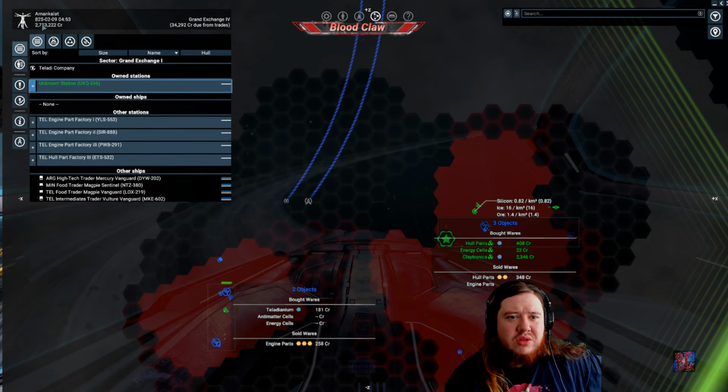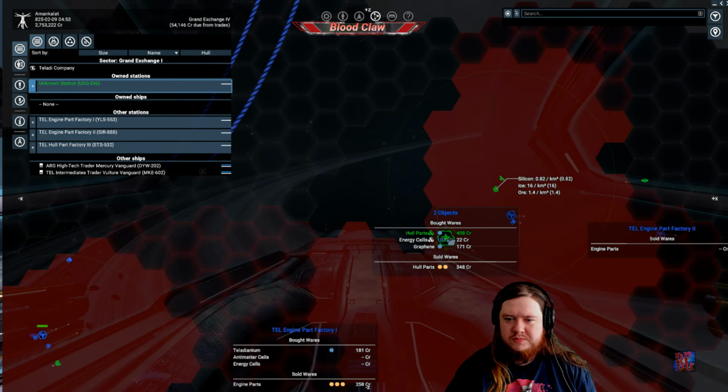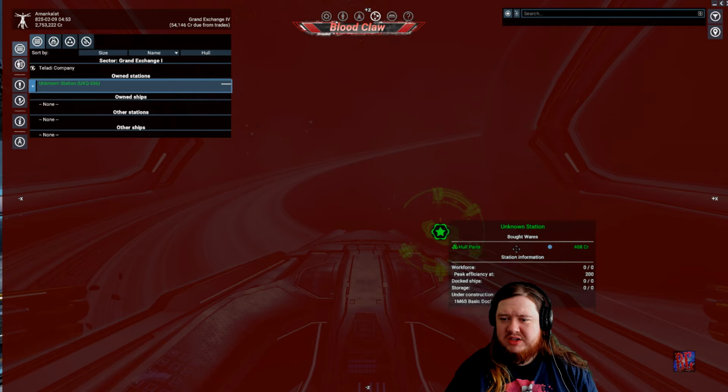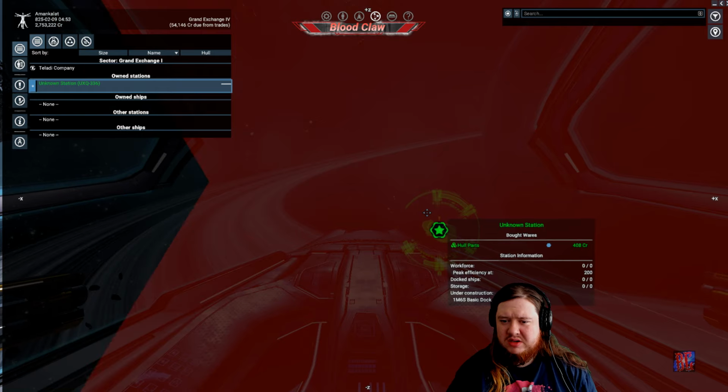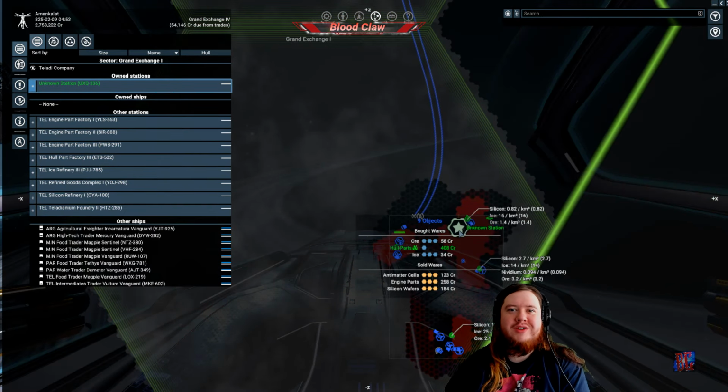And I think that took the money out, because I think we had nearly 3 million. So we can see my unknown station is buying parts. Under construction, 0%. That ship should come and build that dock for us.